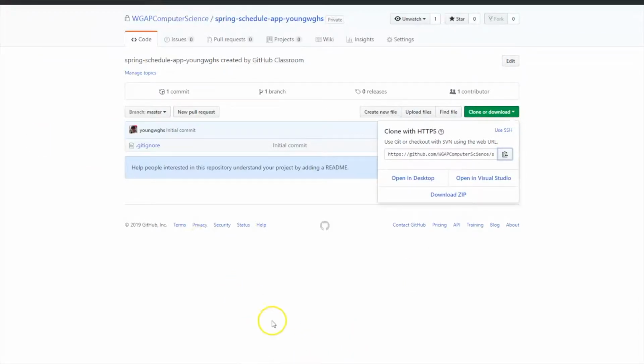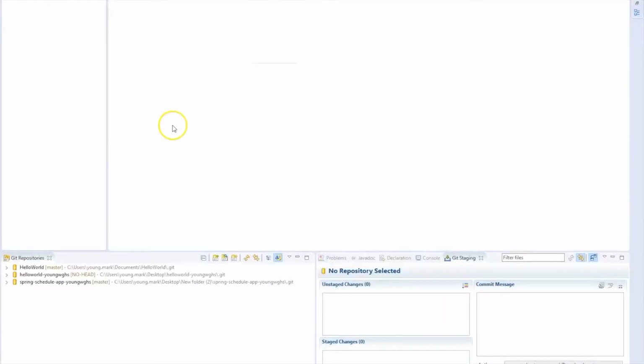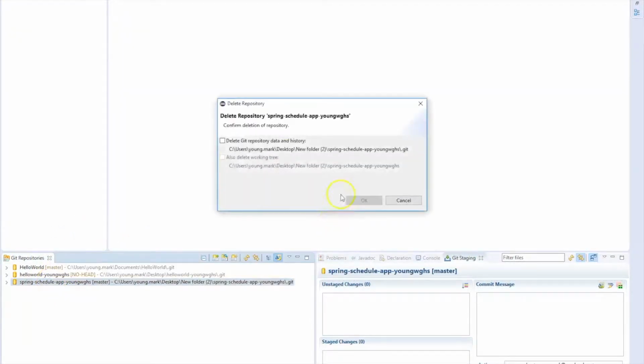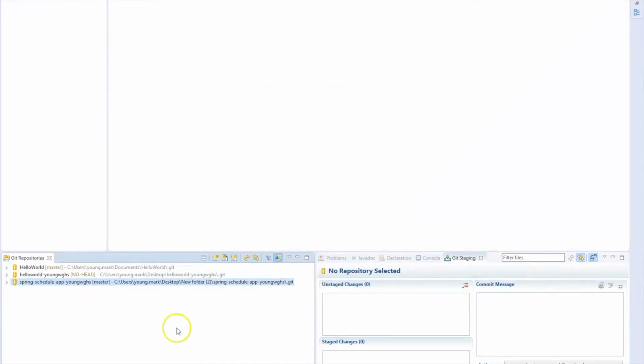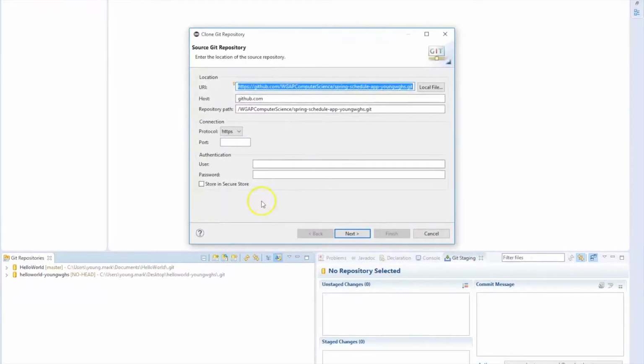I'm going to switch back over to our IDE of choice, Eclipse, and I'm going to make sure that I have the right repository available to my GitHub project. So I'm going to go down here and say, hey, I want to clone an online Git repository and then eventually tie it to a local project on my computer. Since we just recently copied the location to our Windows or Mac OS or Linux clipboard, Eclipse has already discovered that copy, and it has already transferred those links in there.